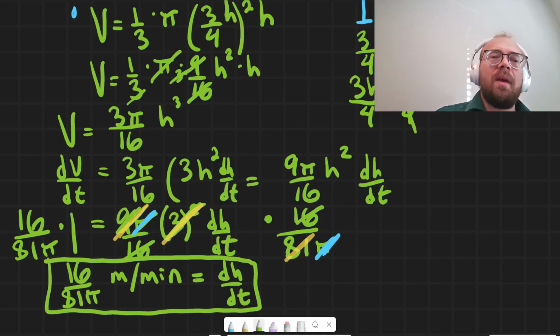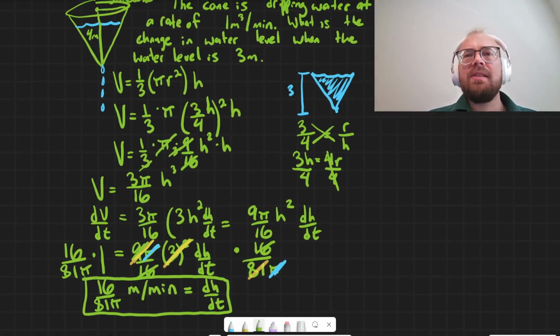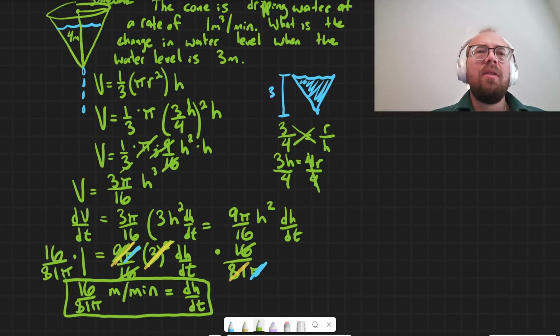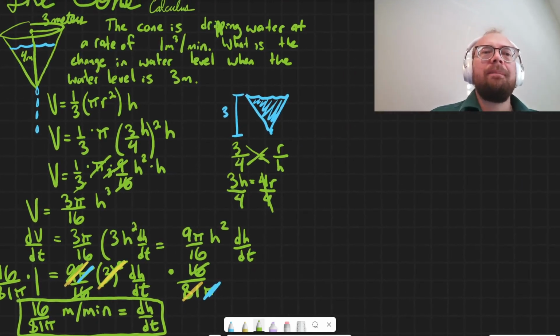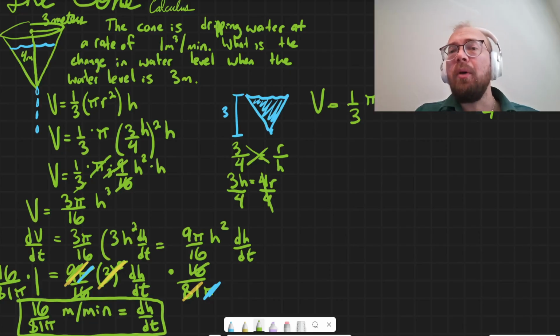So that's one way to do it. Remember, I mentioned that there's another way to do it. This is the standard way. This is the way that I've seen it done the most often out of all. The other way to do it involves using both the volume formulas together, pi r squared height, and then the other formula, 3h over 4 equals r. So you still have to use both formulas.